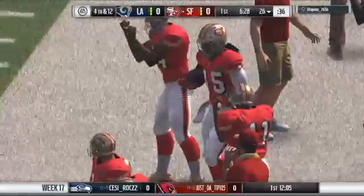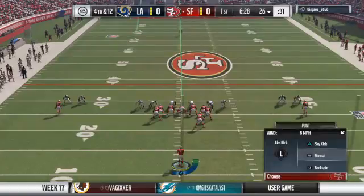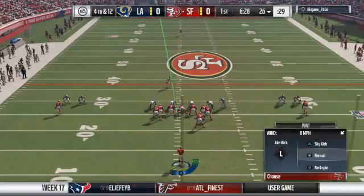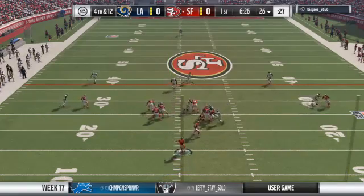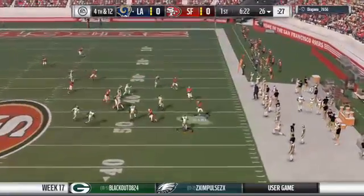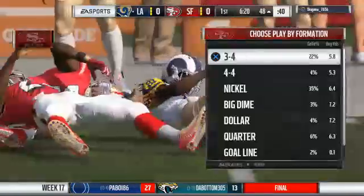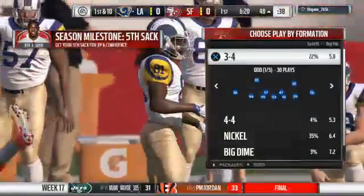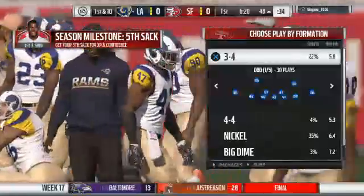Now it's 4th. What I loved about meeting with these coaches before the game is we didn't even have to ask any questions. They told us if they were going to be aggressive and push the ball downfield. They weren't successful on that play, but look for them to try it again later. Oh, it's a wobbler here. Just a 25-yard punt. Not what he was hoping for by any stretch. And this offense will take over right at the midfield stripe with a 1st and 10.